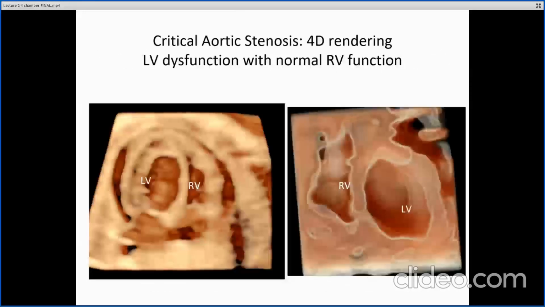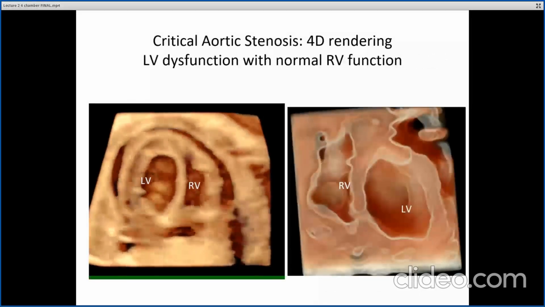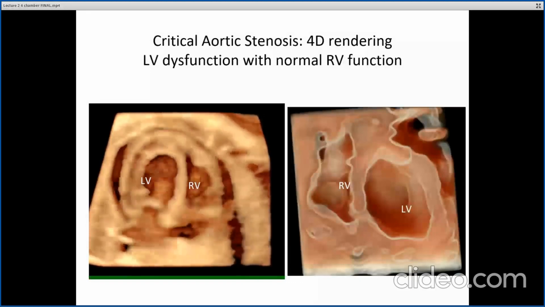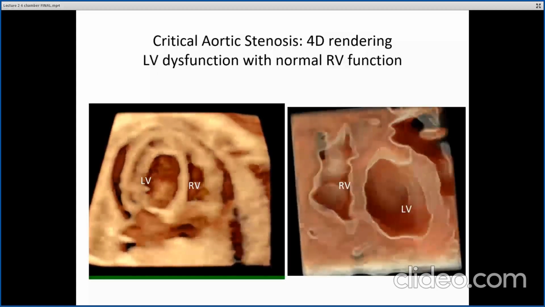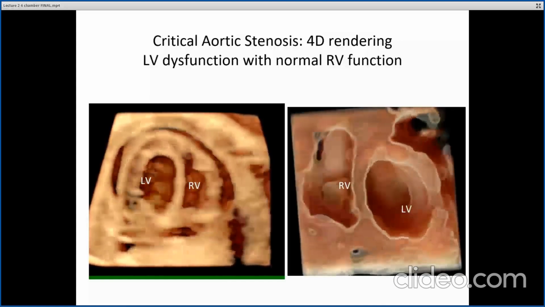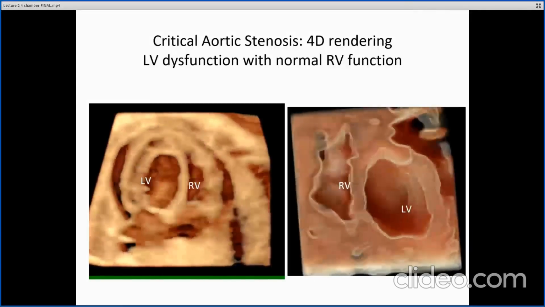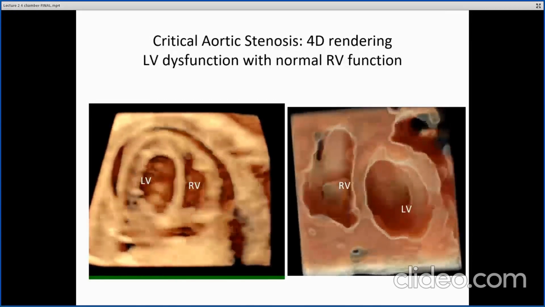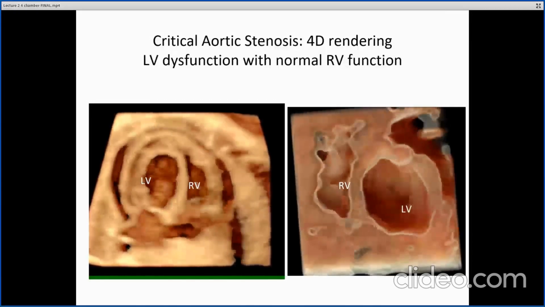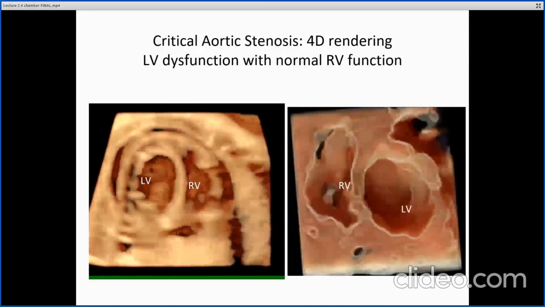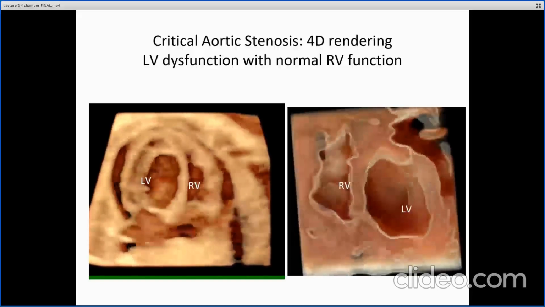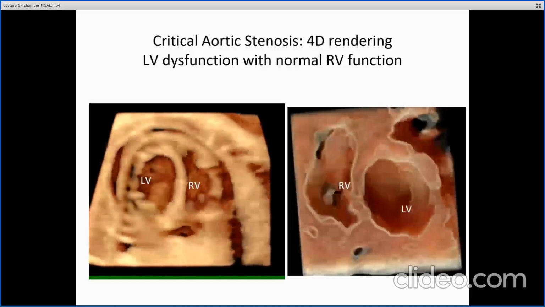Now, this is an example of critical aortic stenosis, and I showed this in the first few slides. Here we see that the right ventricle is contracting well, while the dysfunction seems to be confined more towards the LV. This is really illustrated in this movie which I'm running now. It's a short axis view of the ventricles. The right ventricular free wall is contracting very well, while the left ventricle appears to be contracting very less. So whenever there is a selective ventricular dysfunction, we should look for the possibility of an outflow obstruction. So if it is a left ventricular dysfunction, suspect aortic stenosis. If it's a right ventricular dysfunction, suspect pulmonary stenosis.